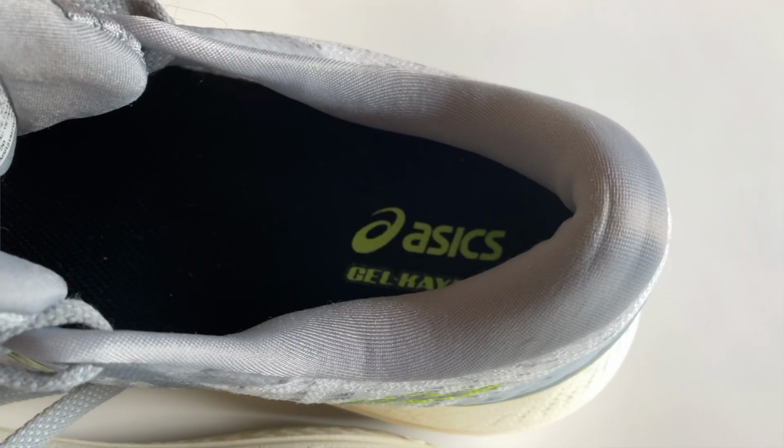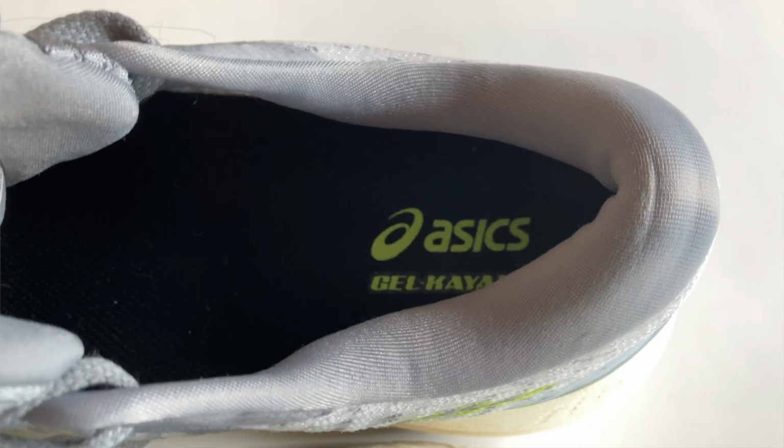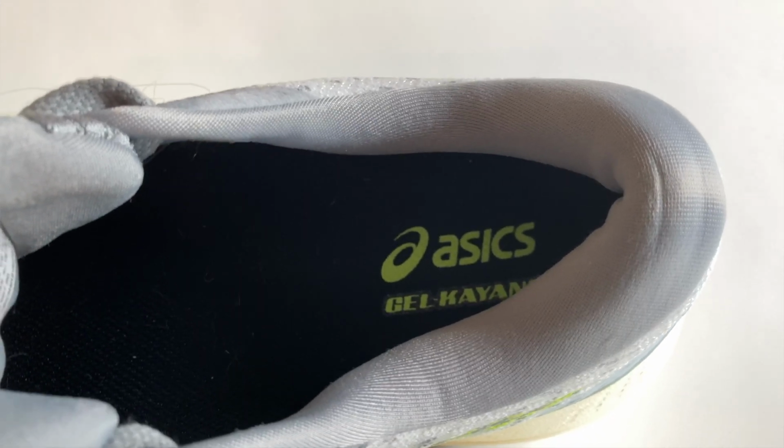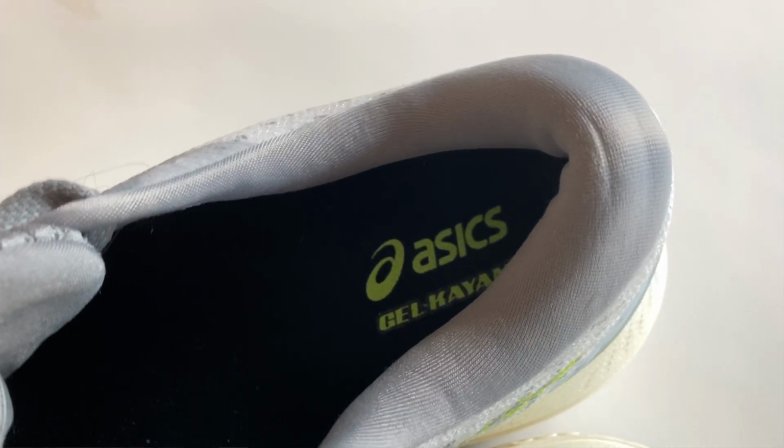As we've seen on the tongue of this shoe where it has lots of padding, Asics did not skimp on the padding of the shoe in order to reduce the weight. And that's also evident around the heel collar of the shoe as well as the tab of the shoe. Lots of padding to help keep you comfortable while you're out running.